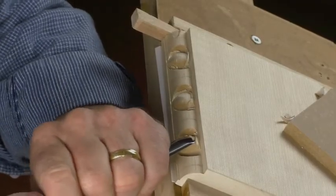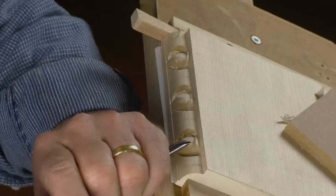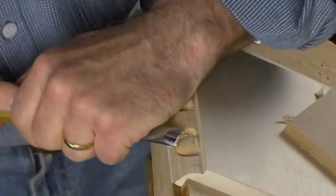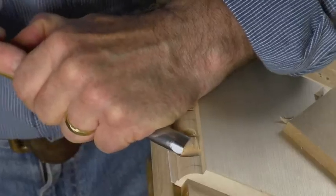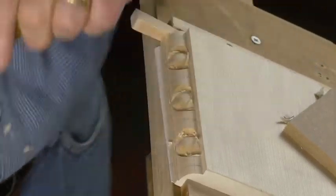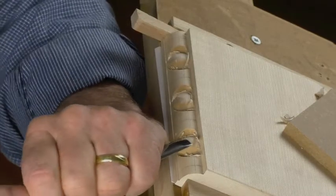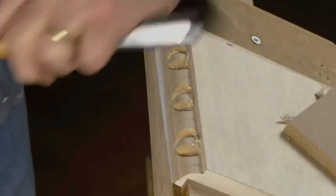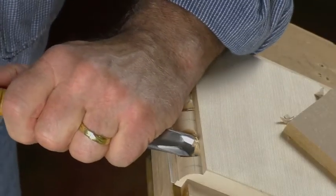Now this wood is so hard that it actually will polish very nicely, so you might consider sanding these. You wouldn't in a normal moulding, you would just come straight off the chisel, but with something so hard and polishable, that might look really nice. I dug in there a little bit, so I need to just clean that up.